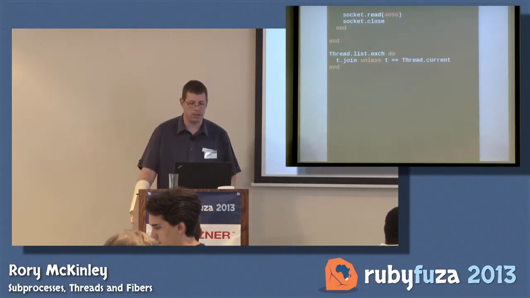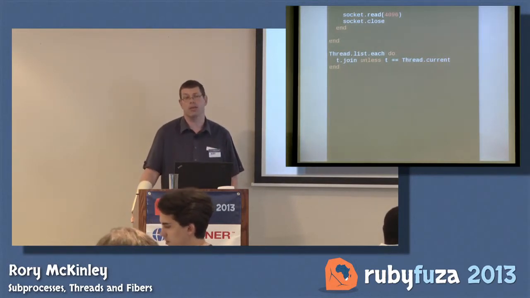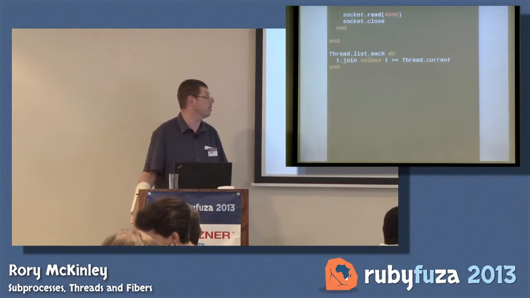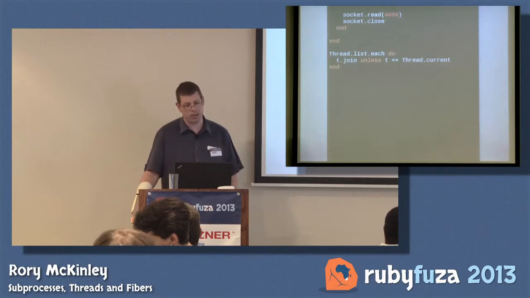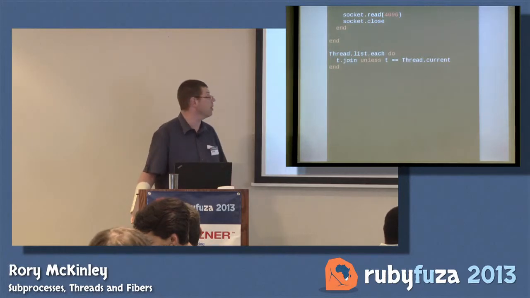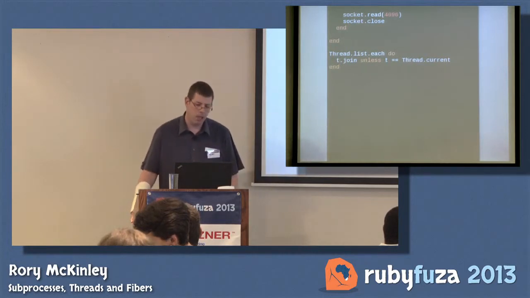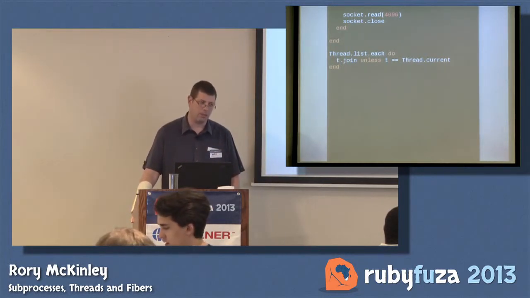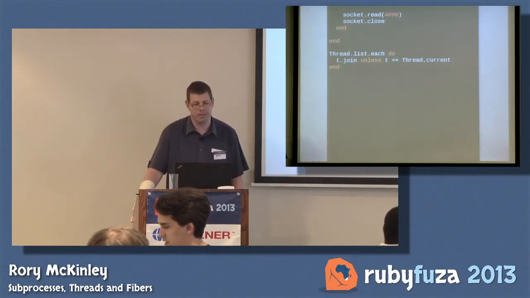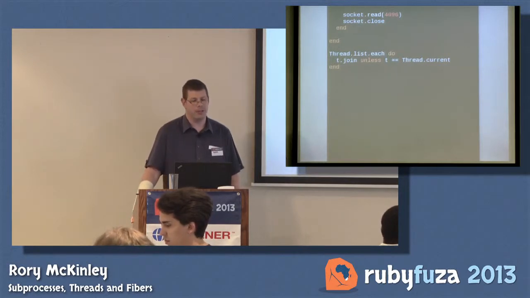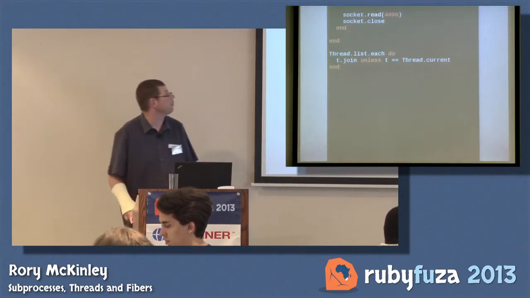So what we have here is a collection of threads which we loop through, and we call t.join on them. And t.join, so thread join, is a blocking call. So it will stop and wait for the current thread to complete before it processes the next thread. We also have a guard in there, so you don't try and join the current thread. The current thread is the parent thread that's kicked all of this off. If you don't have a guard in, both Ruby 1.8.7 and 1.9.3 explode in your face with different messages. You'd think that if they know it's going to explode, they'd just work around it. But that's what it'll do.